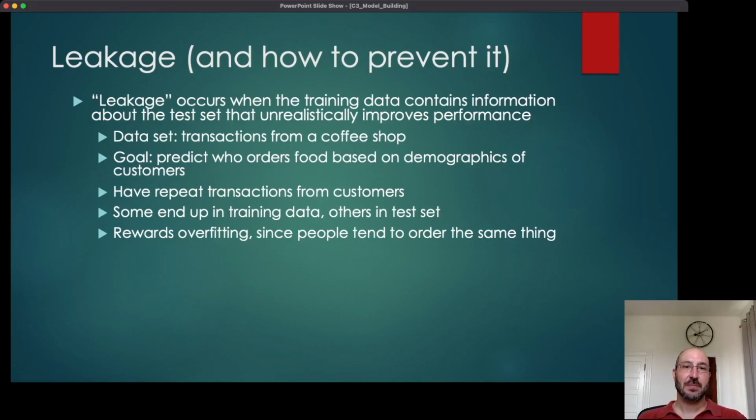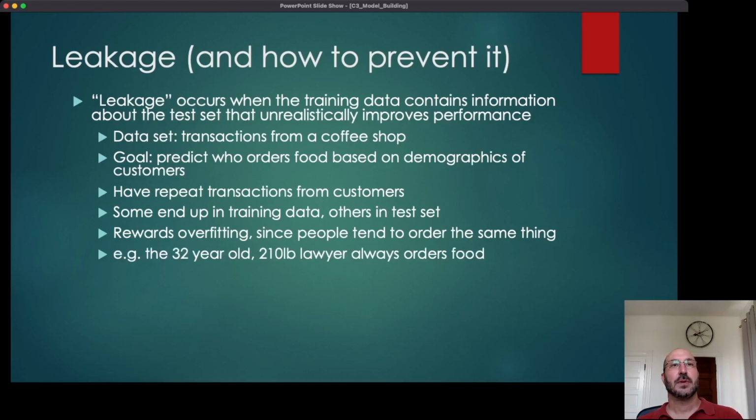Now, this might reward overfitting, right? Because if you imagine in this coffee shop, people tend to order the same thing. A lot of people just go in and order the same thing every time, right? So for example, let's say there's a 32-year-old, 210-pound lawyer, and this person always orders food.